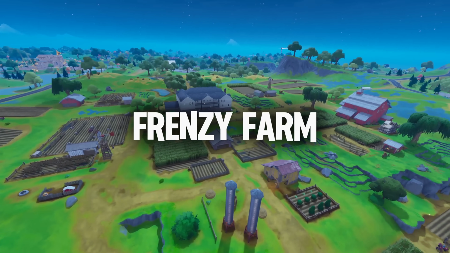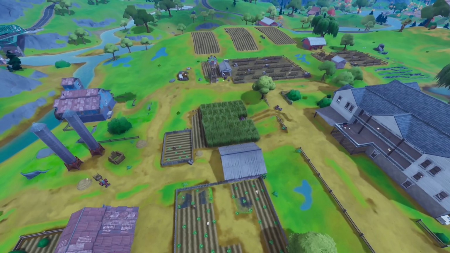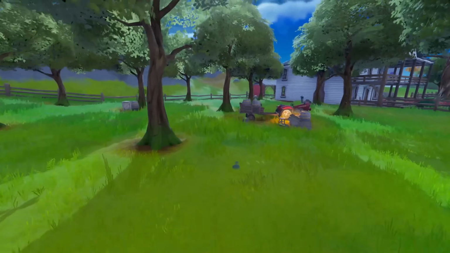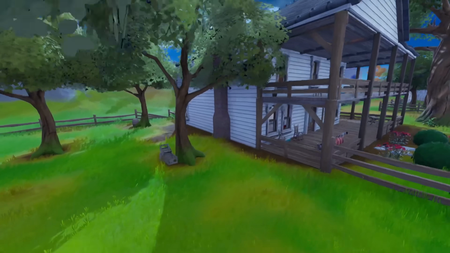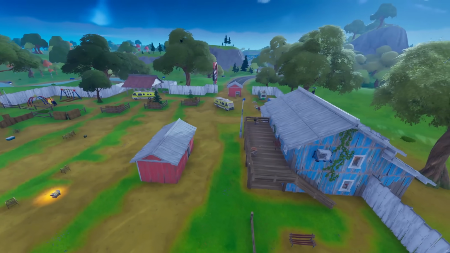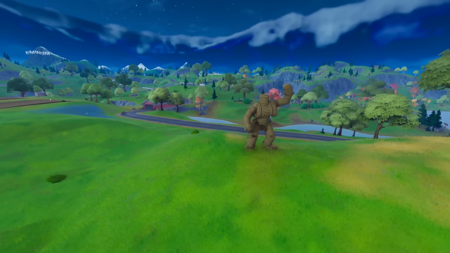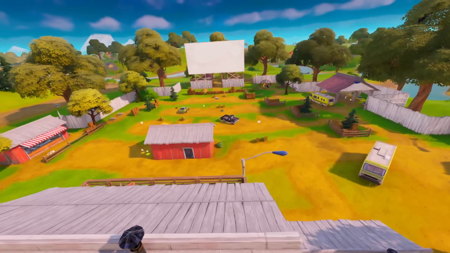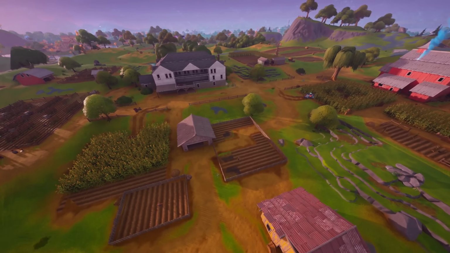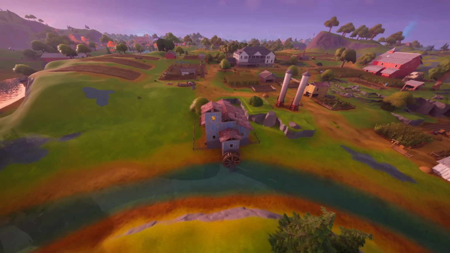Frenzy Farm. Now, I don't think you make a lot of friends here because this always seems to be the worst POI to land in, but it's just a giant farm full of corn and trees and buildings and just a bunch of other things. There's even a movie theater on the side with a giant man waving at you. This place is full of life and food, and it's quite livable because it's got a giant house in there that you could live in.